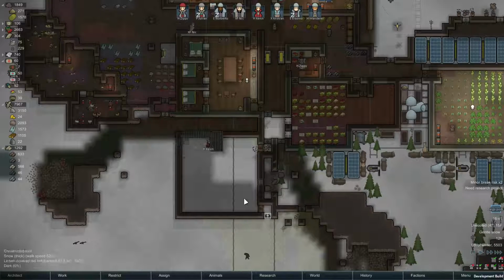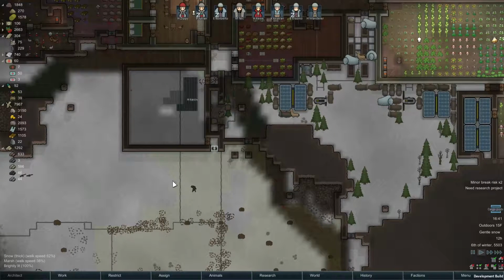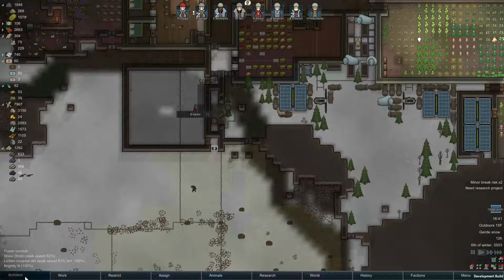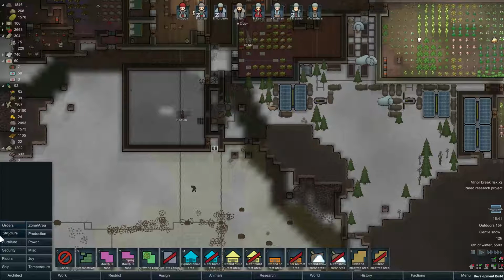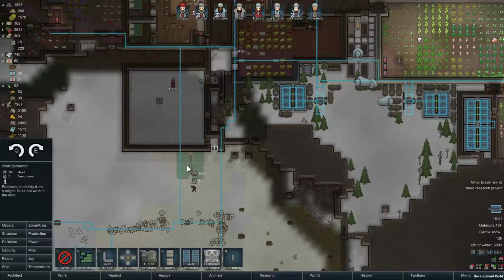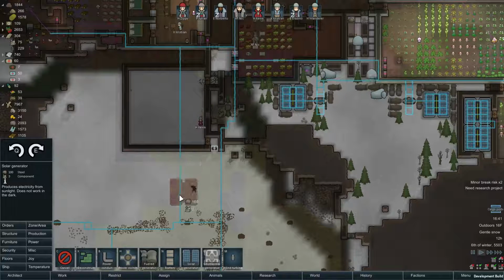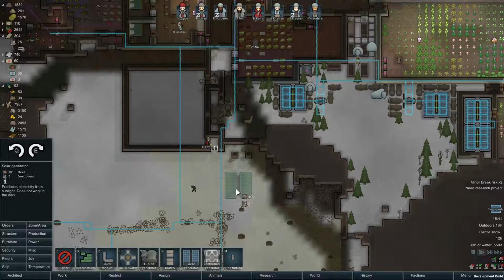All right, so we're getting the roof built here, so we'll be able to start using that as a garden here before too long, but we will need to get power set up for it. I guess looking at the solar generator footprints will tell us whether we can build swamp there. I guess also looking at the footprint of the growing zone there will tell us whether we can build there as well.